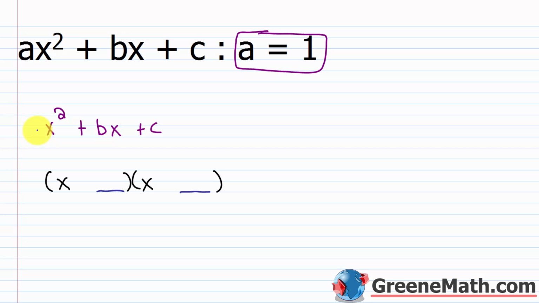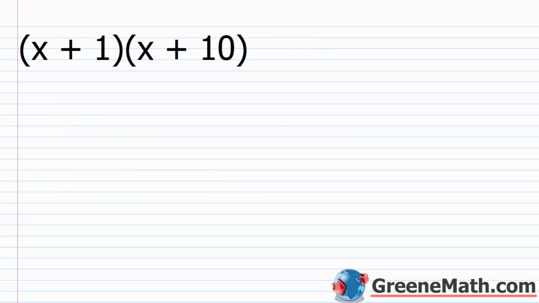So let's start out by looking at the product of two binomials using the FOIL process, and then we're going to reverse it and see how we can go back. We're going to go from this to a trinomial, and then from the trinomial back to this form. So doing FOIL, we start with the first term. x times x is x squared. This is a given. When you have 1x squared or just x squared, when you go backwards, you know you're going to have x and x. So the first terms in each binomial are a given.